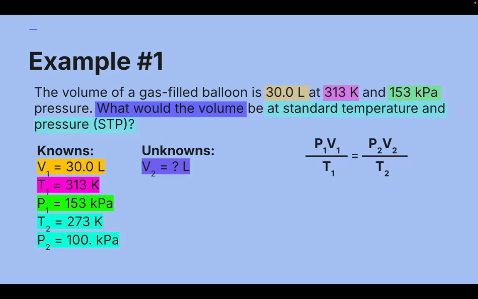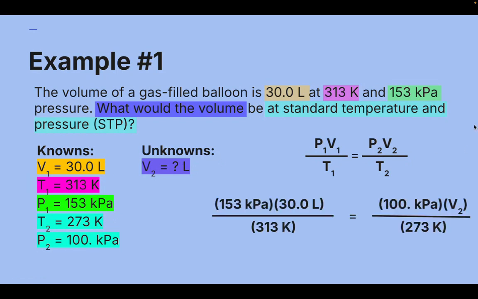So we can just plug these numbers into the combined gas law, making sure that all of our units are the same on both sides. So our pressure would be in kilopascals on both sides, temperature would be in Kelvin, volume would be in liters. When I plug all of my variables into the correct places, this is what I would get. And what's nice about this, yes, there's a lot of numbers, but you're just multiplying and dividing. So sig fig wise, you can just look at how many total sig figs all your numbers have, and whichever one has the lowest amount, that's how many total sig figs you want in your answer.